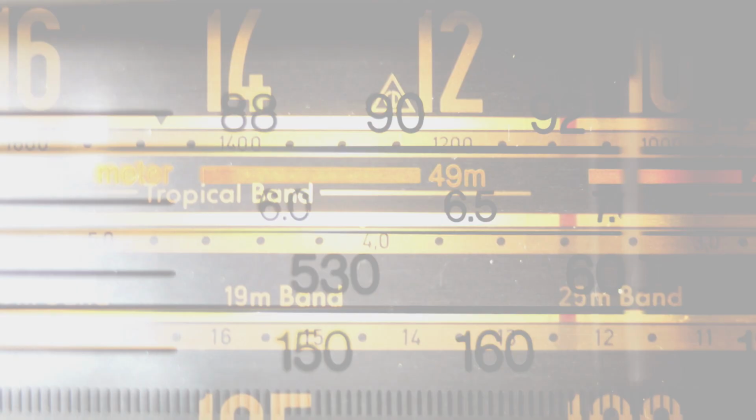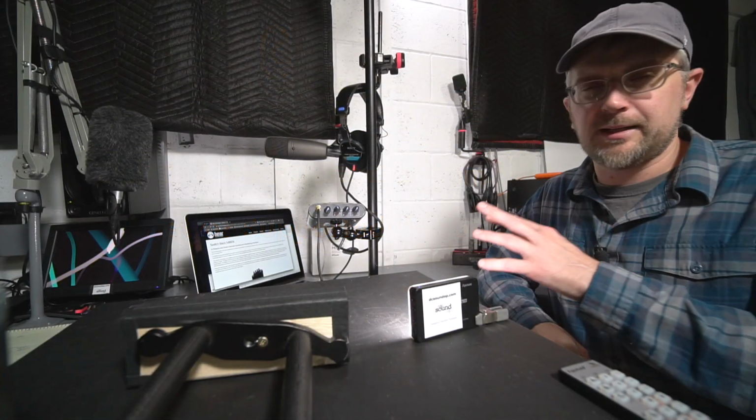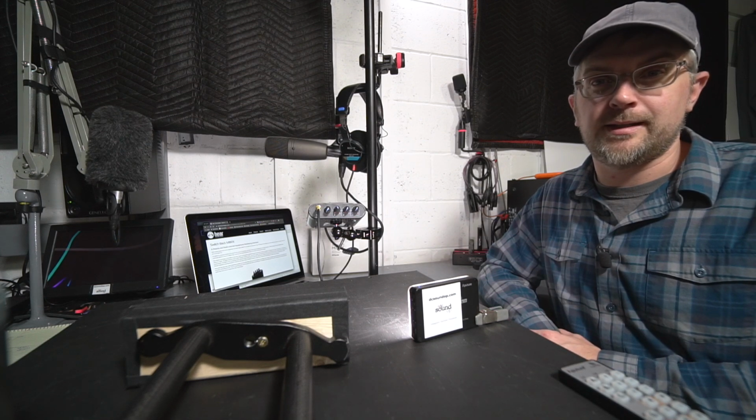Today we've got the M8RX Switchback Dante audio interface from Here Technologies, and it is really interesting. Let's take a closer look and see what it does.